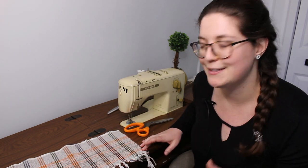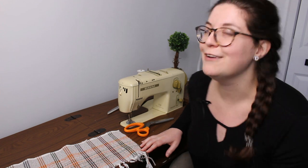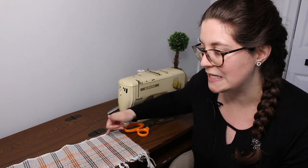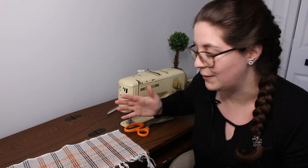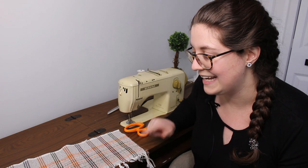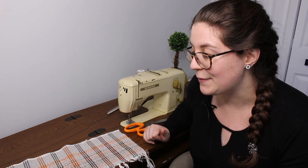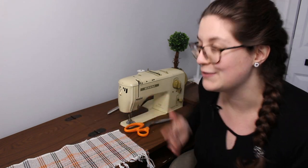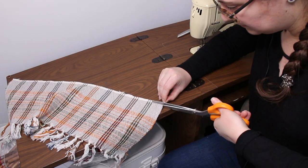So first thing I'm going to do, I am kind of winging it as I'm talking to you. I'm going to first deal with this part, because this will have to be hemmed no matter what. I'll start with that, and then I will figure out what I do with this hem here. Also, I was thinking about maybe cutting it in half to have two rags. So stay tuned, we'll see how this works.